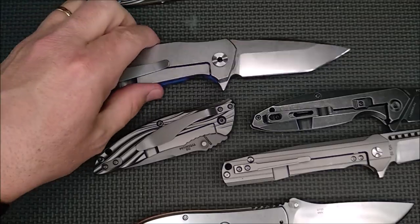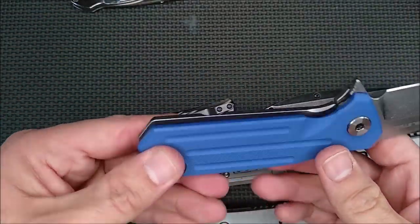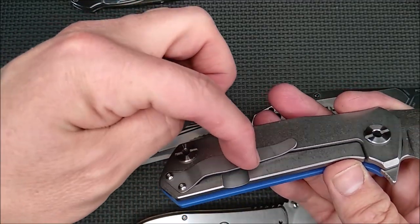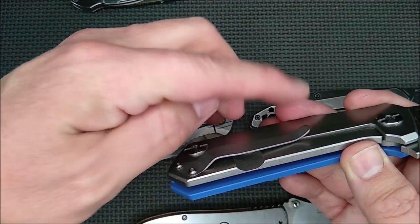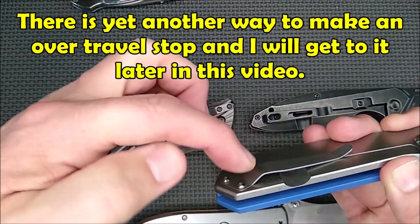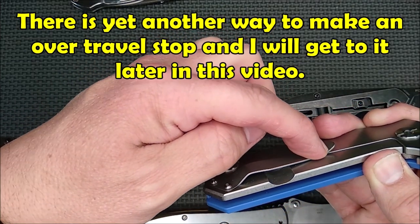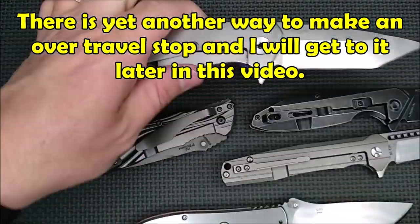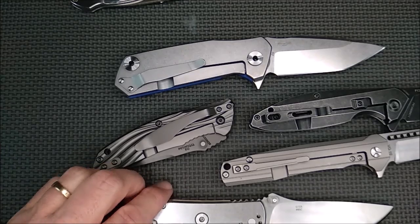Anything that kind of stops it from happening. This knife is a new knife from Real Steel. I just reviewed it a little while ago. It has the same thing. It's got a pocket clip here that stops it from going too far. Once you start pushing too hard, you start flexing this spring too. So between this spring and this spring, it's a safety factor. So that's an over travel stop.